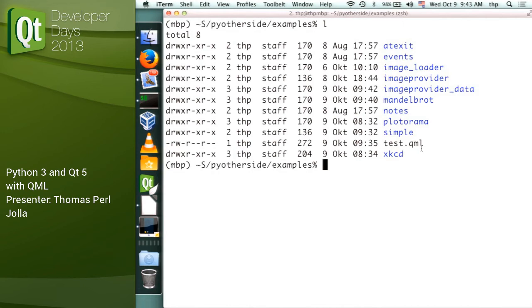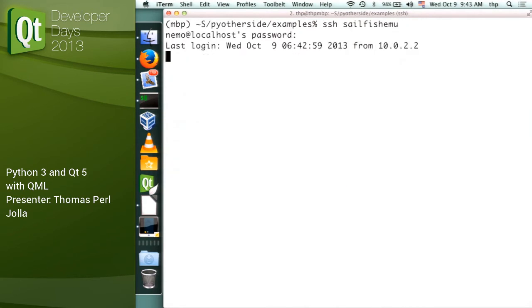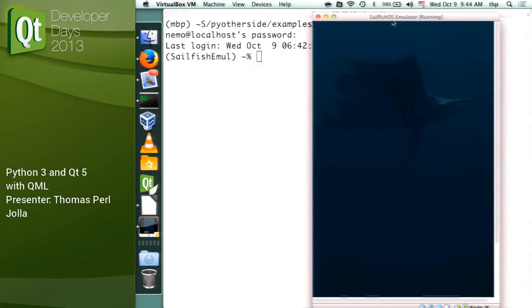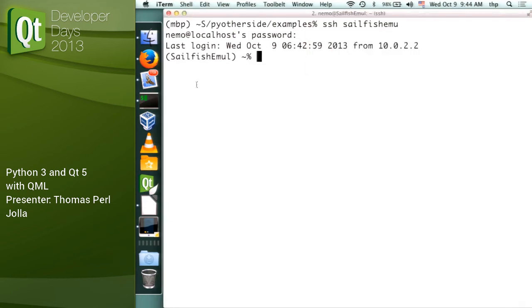And on a real device, you can obviously also do that. You can either open up the terminal, do some Python coding there, and show it, or you can SSH into your device, code there, and directly run it without having to compile anything and without having to deploy it to the device. So I log into my emulator here. That's basically an SSH session to this virtual machine running here.